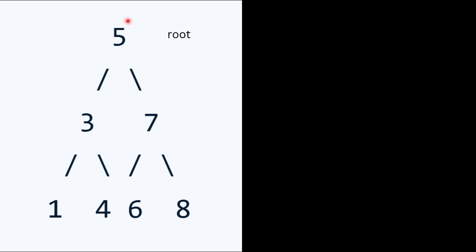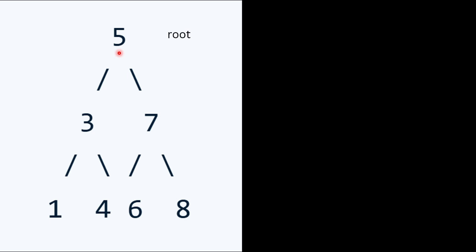If you will see the data here in this root node, the left side of this root is called the left subtree, and the right side will be called the right subtree. Here you will see the data behind this root are all smaller than the root's data.